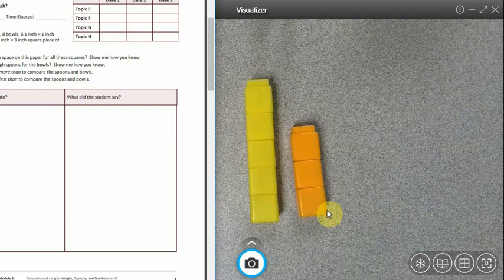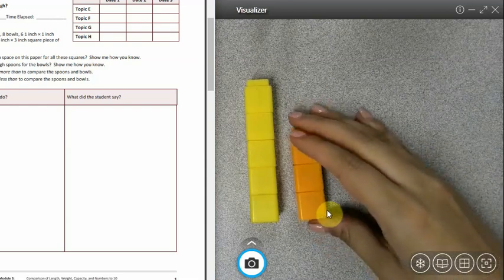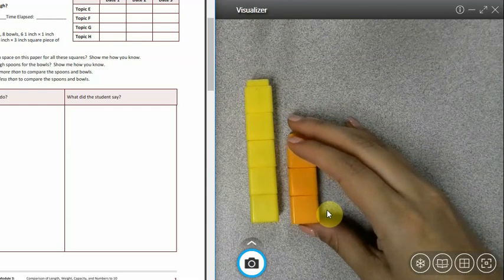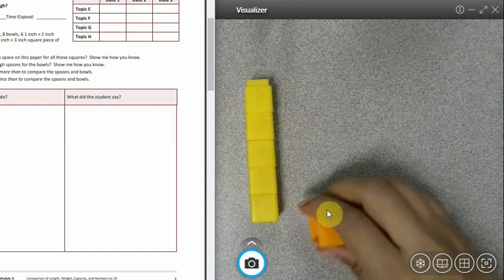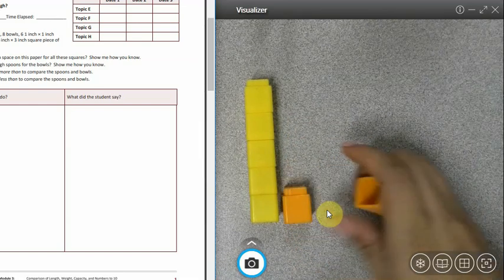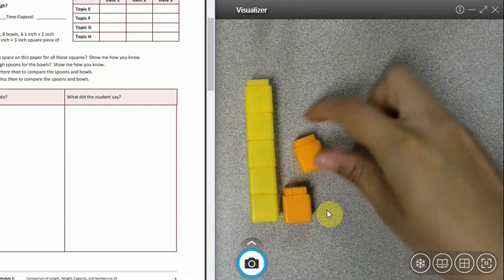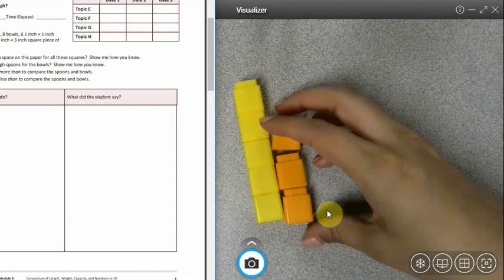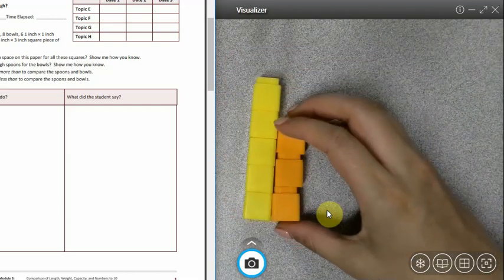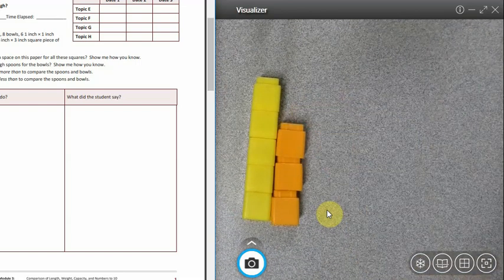The way they can show how they know is they can put 1 cube for each. They may take the orange cubes and put 1 at a time next to each cube. So they'll know, okay, here's 1 cube for this one, there's another cube there, and there's another cube. In this case, they can know that there are 3 cubes and there's not enough. So a student in this case will show me that there are not enough. Again, we will not use cubes. They will be objects. It may be a plate and a fork, or a plate and a spoon. It might be a pencil and a paper. They're different objects. We want to know if there are enough.